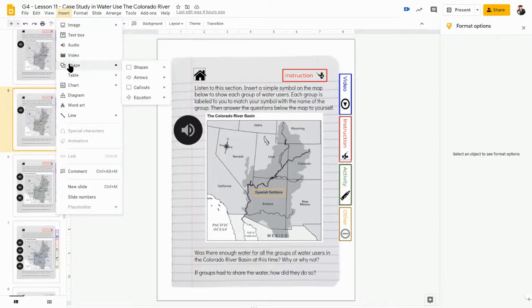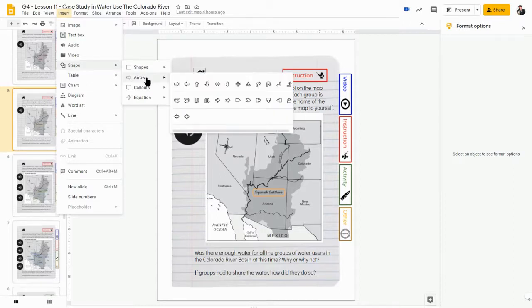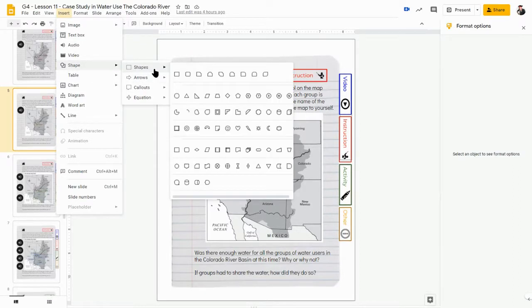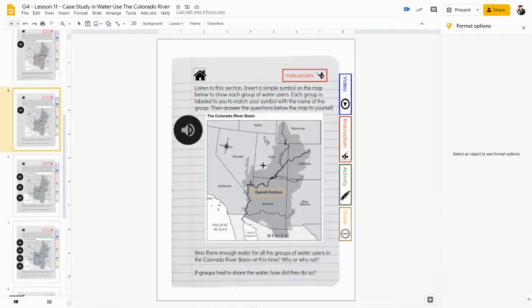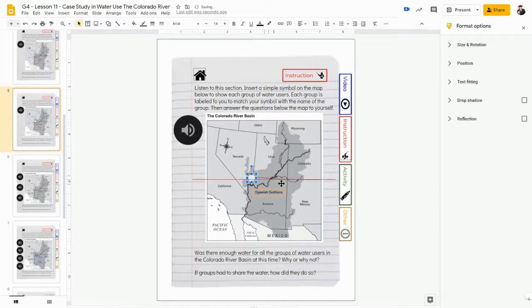Or maybe I just want to go to shape and I want to add a shape. Maybe I feel like this would be an excellent shape for the Spanish settlers. And so I could add this symbol here, and then to me, that would represent the Spanish settlers.